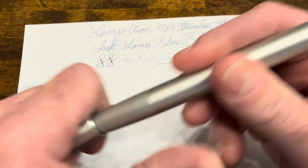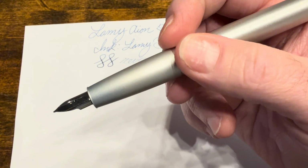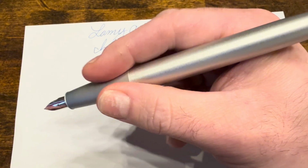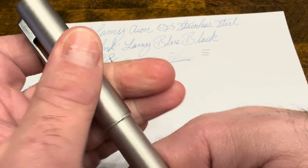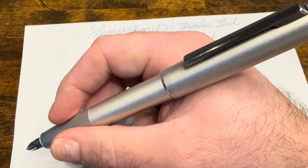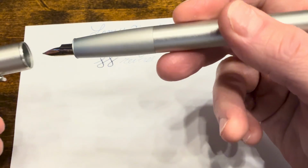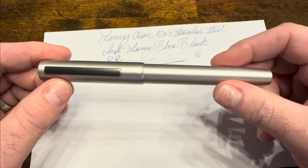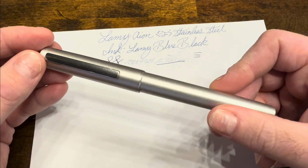And the pen itself in the hand is very comfortable. This long grip section with varying degrees of thickness allows you to grip it wherever feels most comfortable for you. And because you can post the cap deeply and securely, it makes for a comfortable writing experience to use both unposted and posted. I also really like that it's a cartridge converter fountain pen. That makes it very easy to maintain. You don't need any special tools to disassemble it, and you can clean out this pen in a matter of minutes.